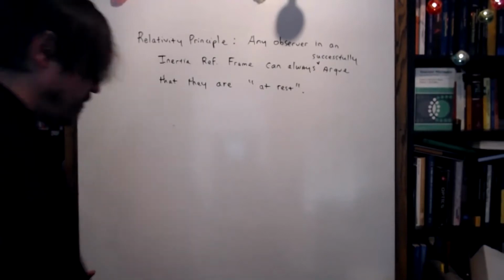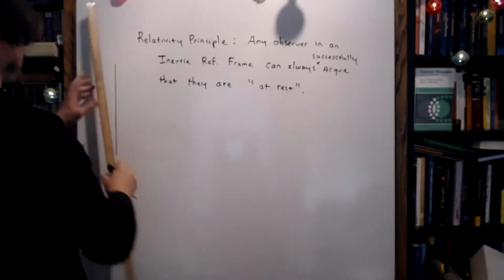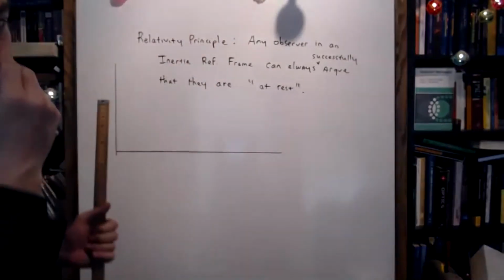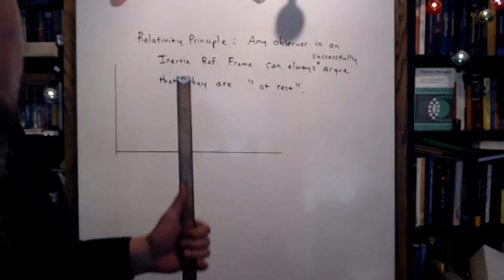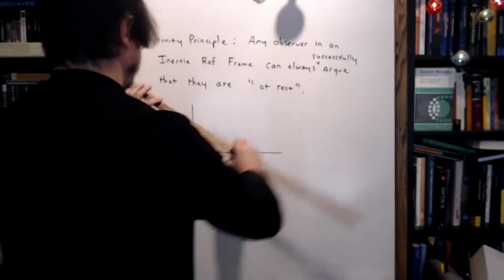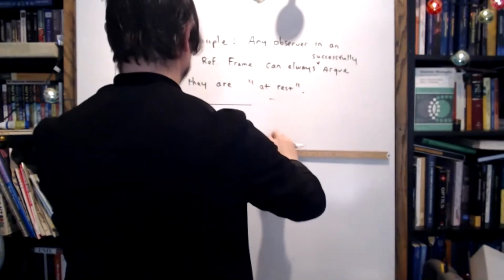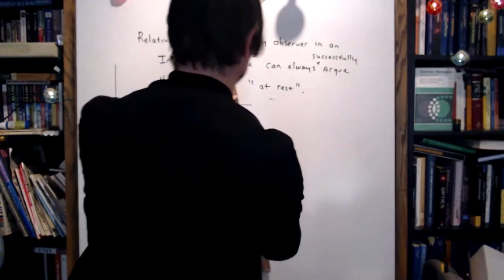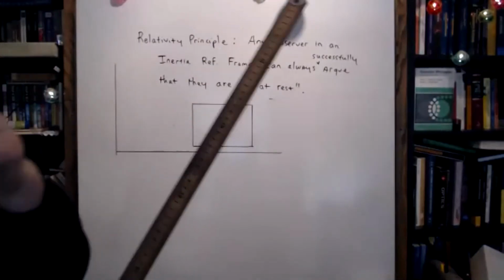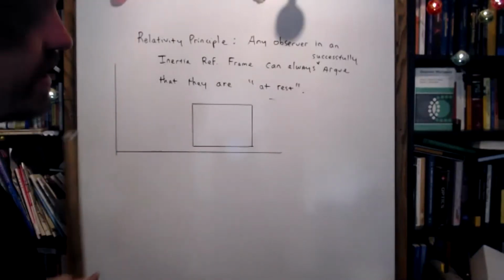And let me give you an example of why this is true. Imagine that instead of a skateboard, we instead put observer B into a very smoothly running boxcar on a train. So let's construct ourselves a boxcar. Let's make it 20 centimeters long on both sides. The reason I choose a boxcar is because a boxcar by its nature does not have any windows, so you can't see out of it.